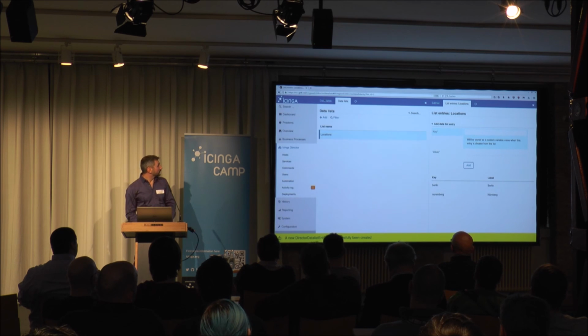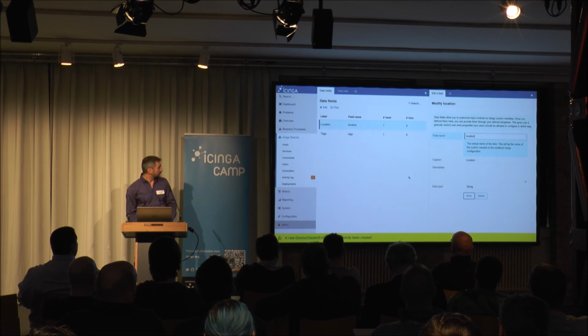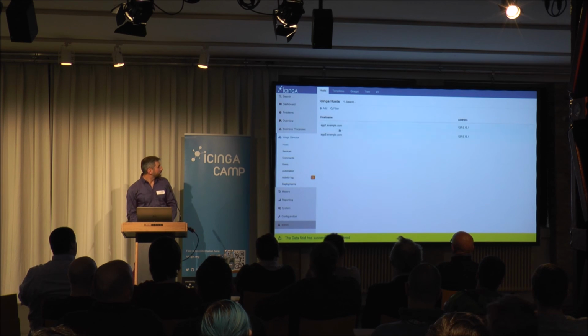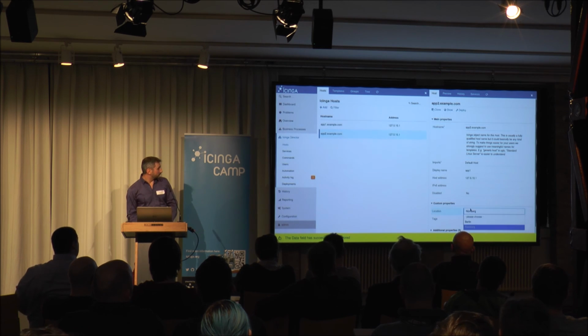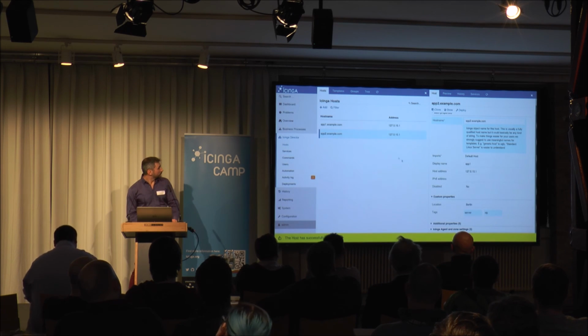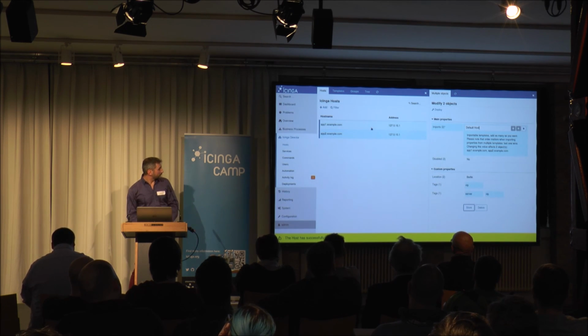And let's go back to our data fields, choose location, and let's say this is not a string, but a data list. Now I have to choose the data list, store it, go back to my hosts, application, Nuremberg, choose Berlin, store it, choose both nodes. I see both of them are in Berlin, they have different tags.